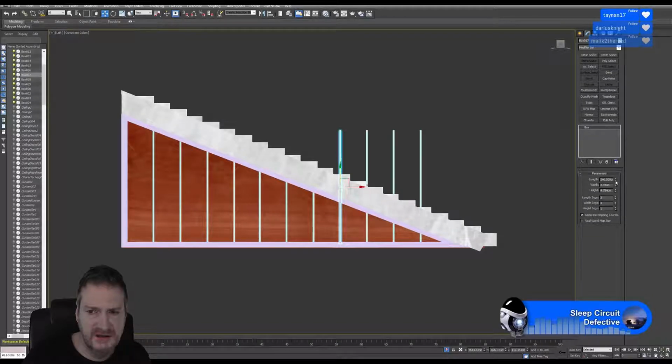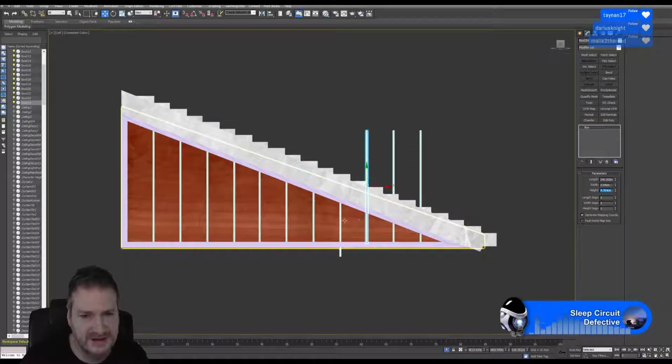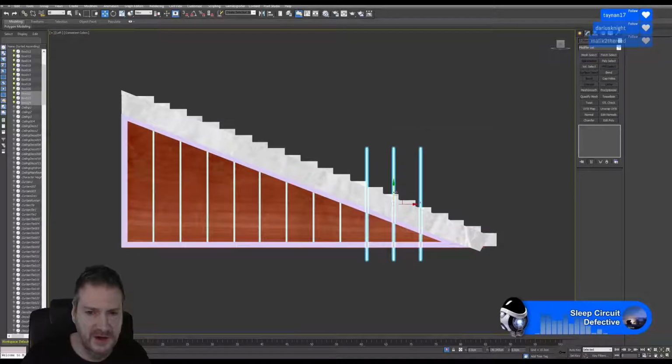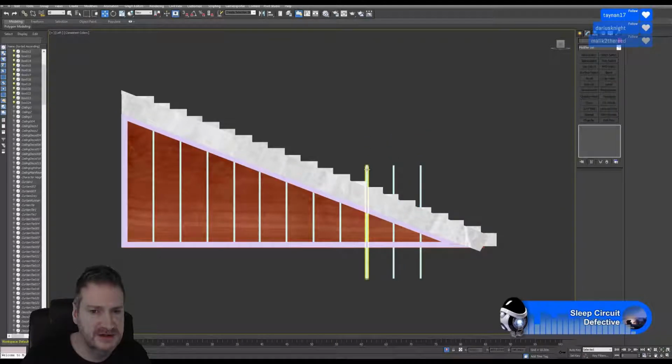These ones I think I will reduce the size on them and pull them down. Wrong one. Oh. I hit the width instead of the height, so I'm just going to copy that value back again so it's the same. And go into my length here, which is the one I actually wanted. Again, I'm going to pull these ones down to around the center so I can adjust them with the length value.